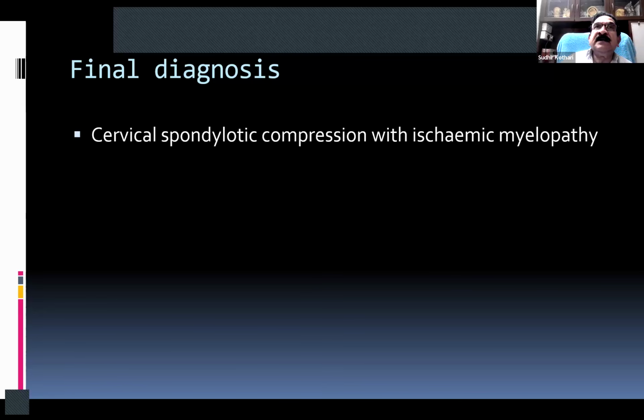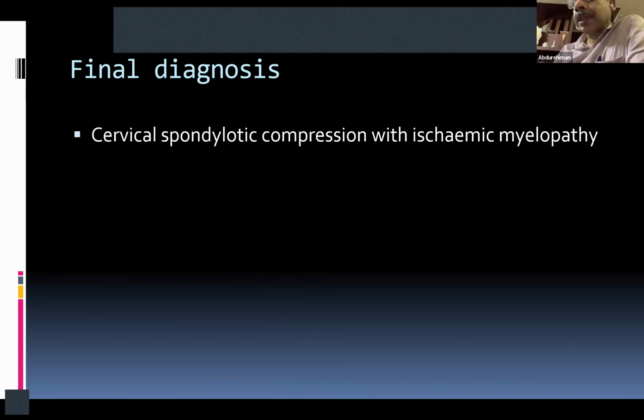In high cervical cord, it is thought to be due to the venous stasis, because the veins drain upward in the cord and then become superficial above C3. So when that is compressed, you get a stagnation of the venous flow at that level. Then you get a nociceptive loss. The other thing is ischemia due to compression; the anterior spinal artery can be affected wherever the site of compression is. Here it happens to be at the C5, C6 segmental level, and the compression is present from above downwards.